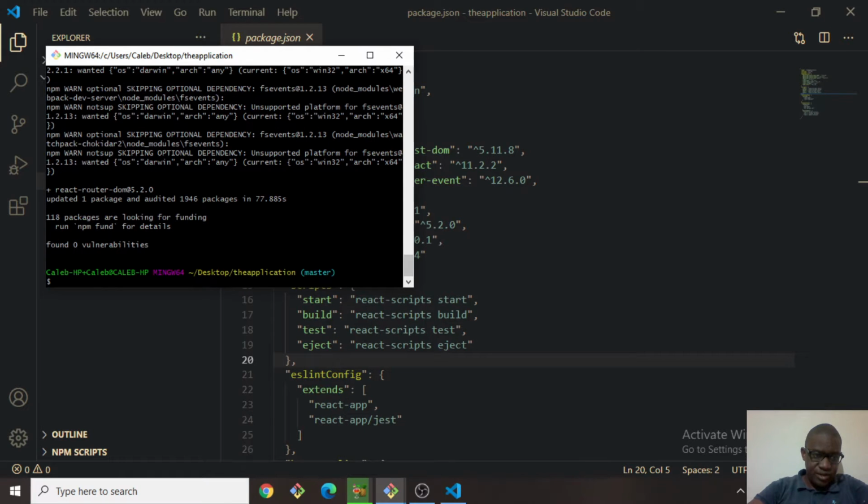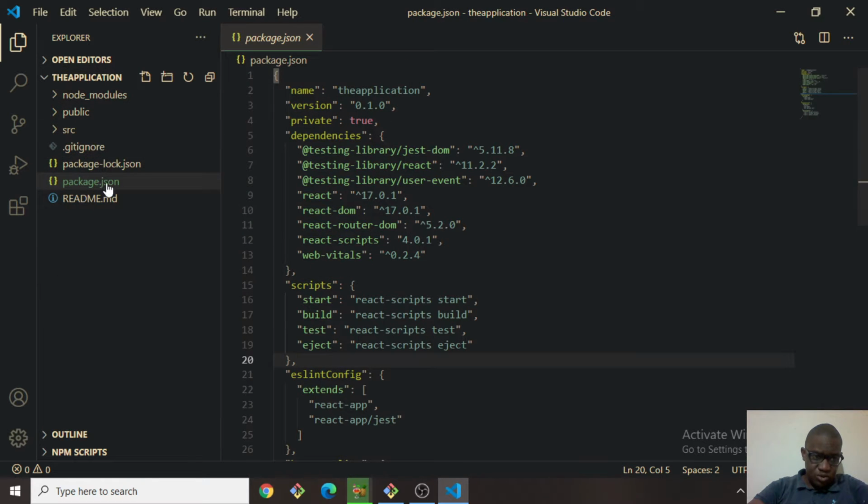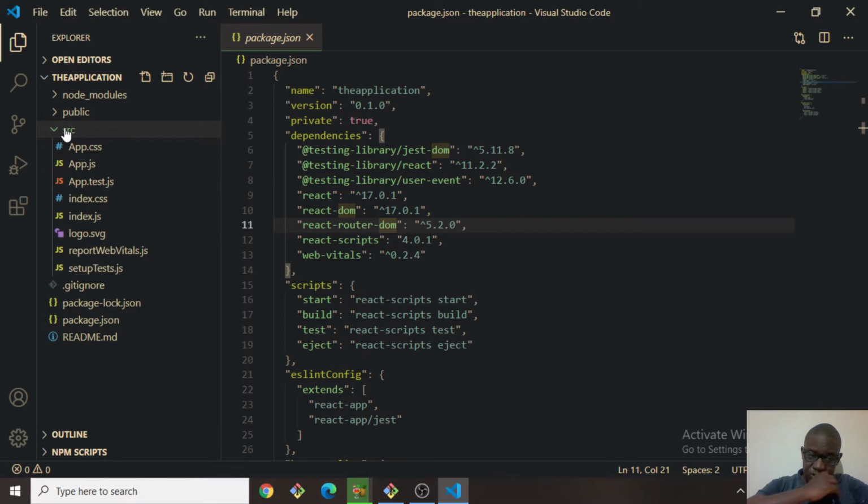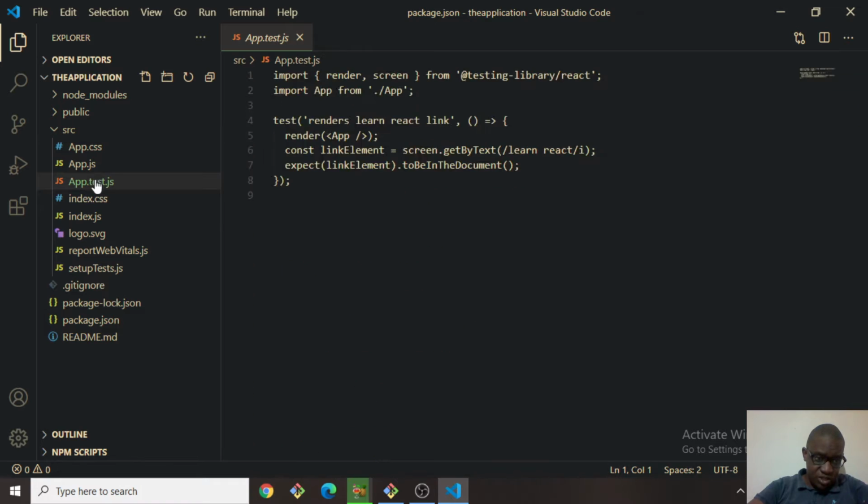Great. I think the React router DOM is finished installing. So if we go to our package.json, we can see in the dependencies, now we've got React router DOM, which is awesome. So what we want is we want to go to the source folder and we just delete some of the files that we won't be using, like these.